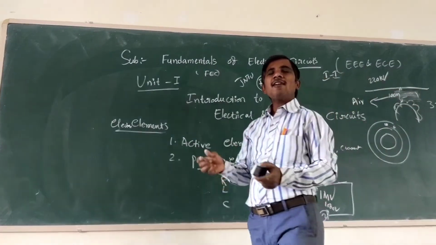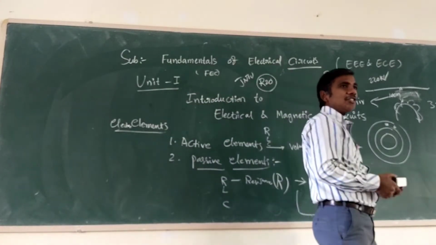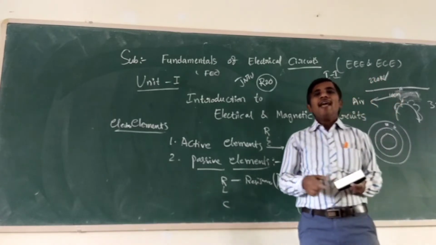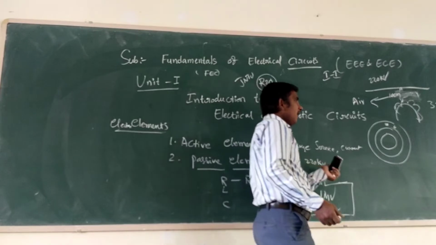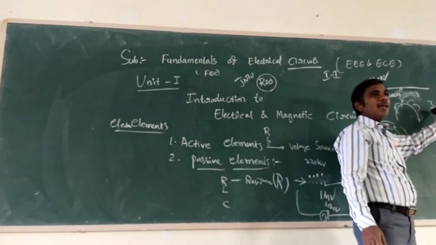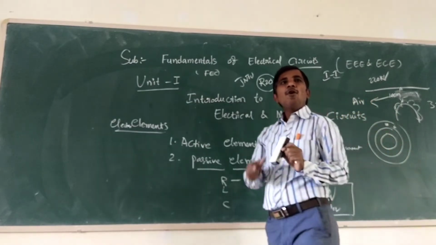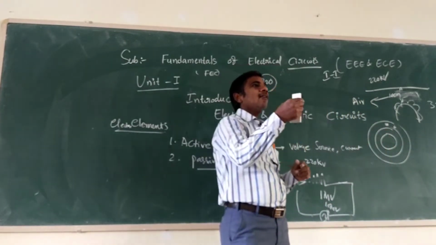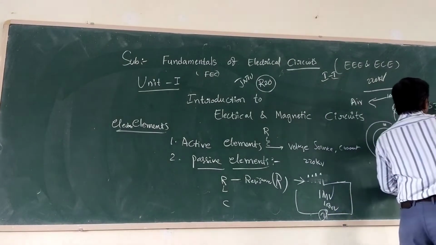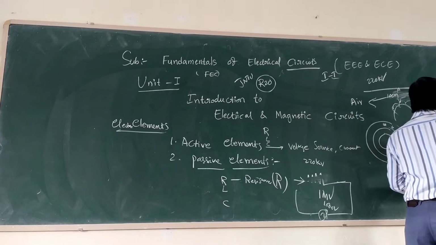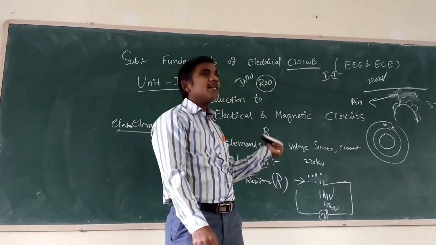Did you study this dielectric constant in intermediate or not? Dielectric constant of any material. You don't know. Dielectric constant in the sense, it is the maximum permissible voltage level that will be allowed by the insulator. More than that voltage, this material loses its properties. 33 kilovolts per centimeter is the air's dielectric constant. Air has dielectric constant 33 kilovolts per centimeter.